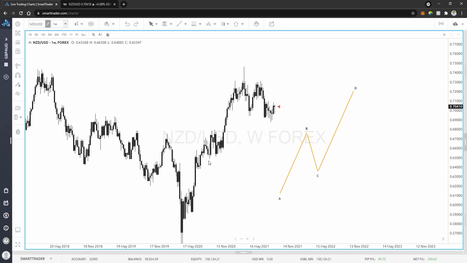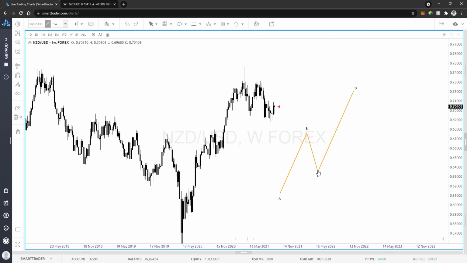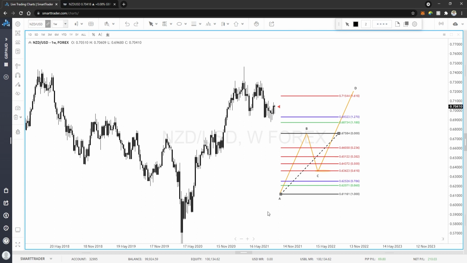And I'm going to demonstrate how shortly. Okay, so here I've drawn up the swing high, swing low. And so we talked about C being the entry point and D being the take profit. So I'm just going to put a Fibonacci tool on here so you kind of understand the concept of what I'm doing. Because this is an uptrend, I draw my Fibonacci the same direction that the market is trending, right?